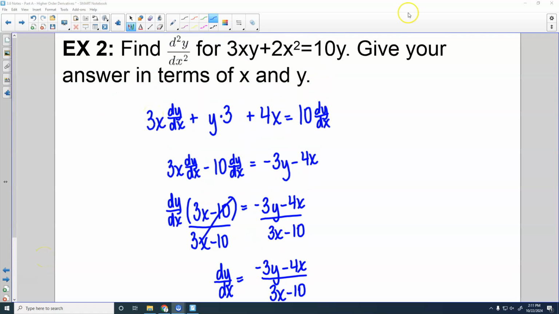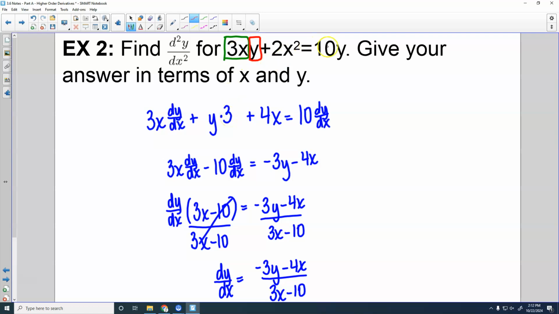You must use a product rule for this first part. It's easy to miss because it's so little. It doesn't very obviously show up as something with a product rule. But I let 3x be my f of x, and I let y be my g of x. You also could just keep the 3 out front and distribute it later. So you have to do 3x times the derivative of y, which is your dy dx, plus y times the derivative of 3x, which is 3.